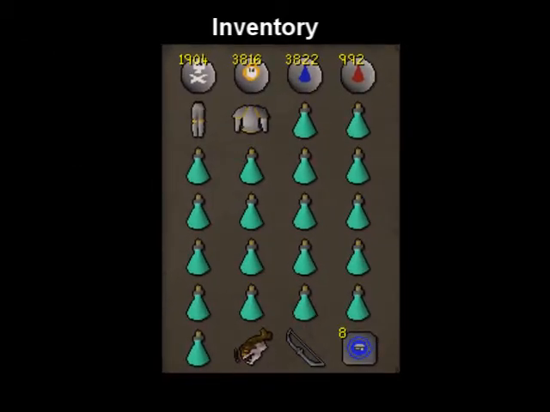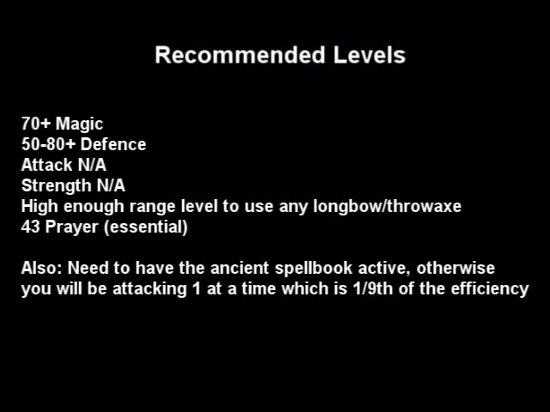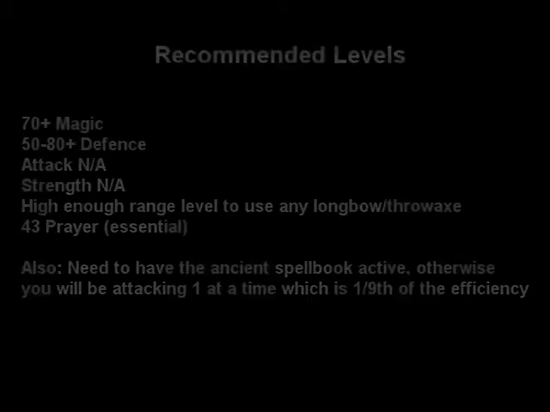Though, if you haven't done Fremennik trials, then you are going to have to bring 1,000 coins to get to Waterbirth Dungeon. To get to Waterbirth, full stop. These are the recommended levels. Without these levels, you basically won't be able to do them. So just pause the video and look at those levels.